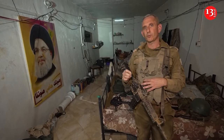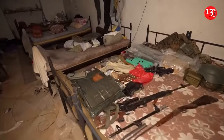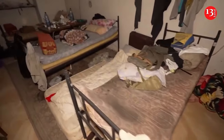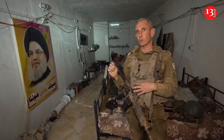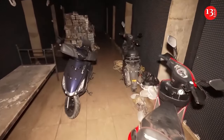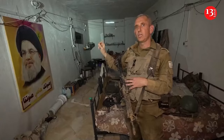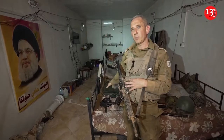We are now in the bunker that we found underneath a Lebanese house in a Shia village only a couple of kilometers from our border. This bunker was ready for Radwan forces — for a battalion of Radwan forces to enter into this bunker and do a raid into Israel and conduct a larger-scale massacre than the 7th of October. They were planned with the motorcycles here to go to Kiryat Shmona, to Iftach, to villages and positions inside Israel and conduct a massacre.